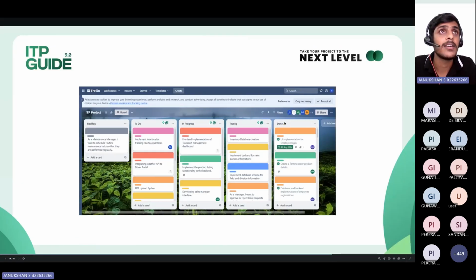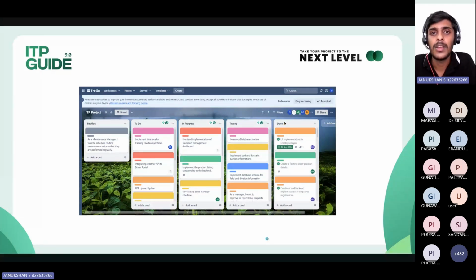I think you can see the Trello board. This is our Trello board, which we used during our project, and it was very useful. Here we organized and prioritized our tasks as to do, in progress, testing, and done. This is also very useful when you are going to show your progress if the lecturer asks what we have done so far. You can show that you have completed this amount of tasks and you are going to do this, and these are done and so on.